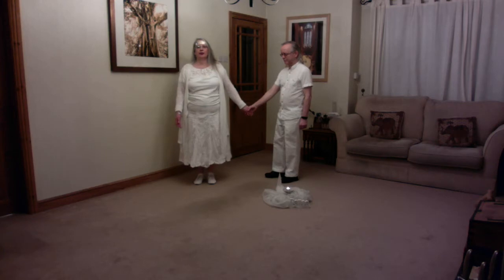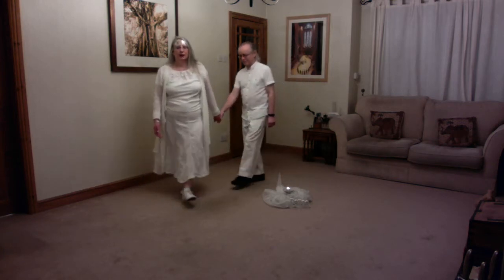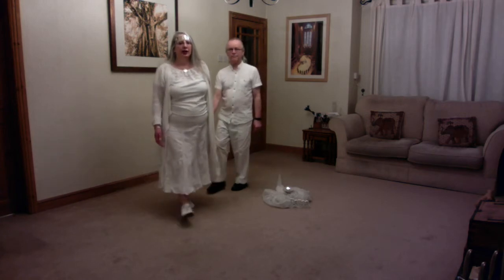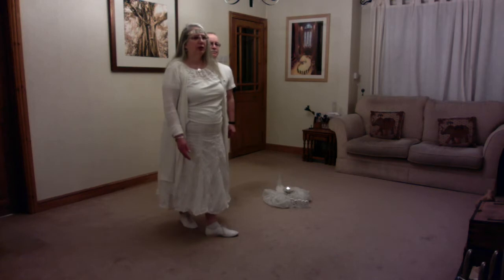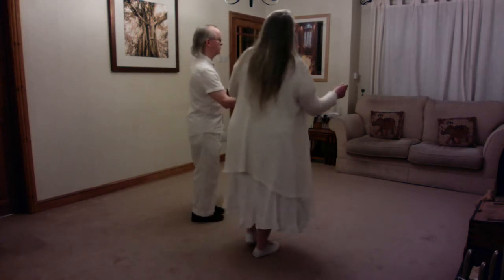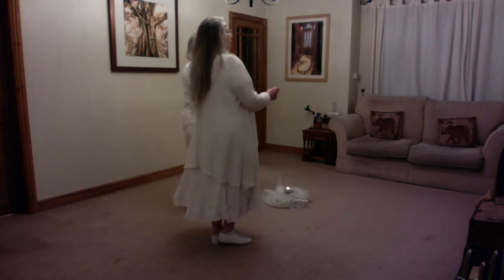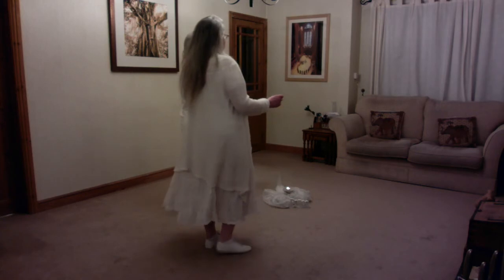We touch the right first, touch the right and step, touch left and step, touch right and step, touch left and step. And I'm going to do side touches as if we're rocking the baby. Right, touch left, touch right, touch left, touch right.